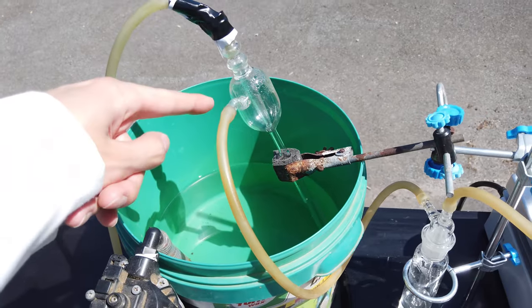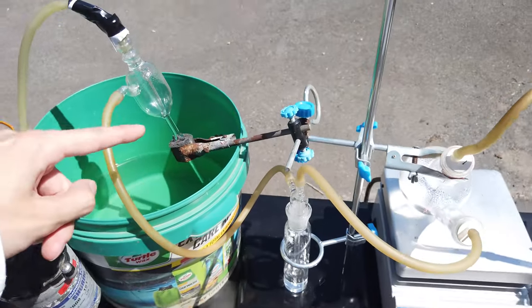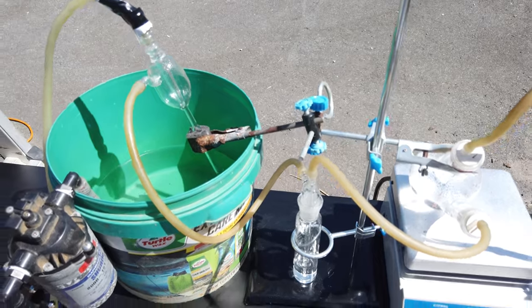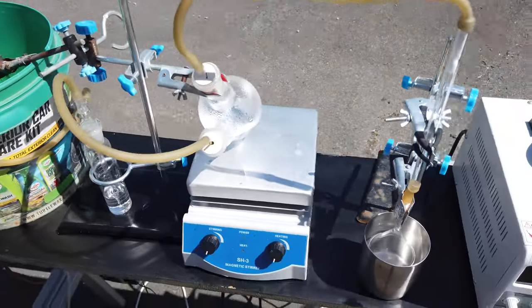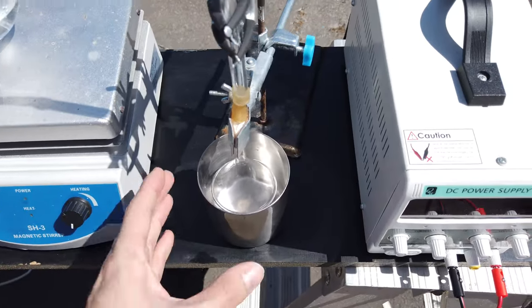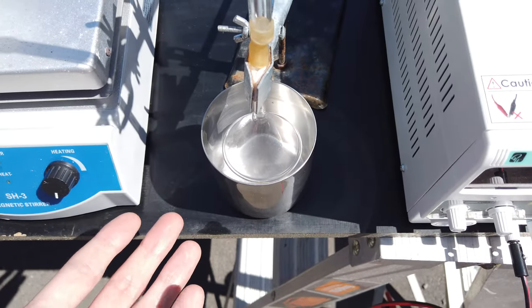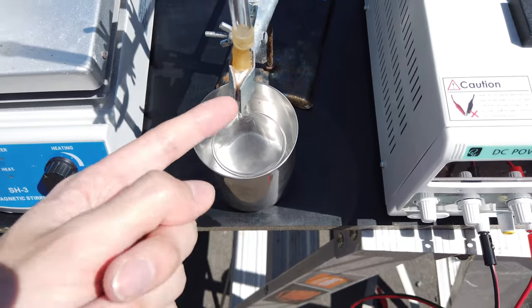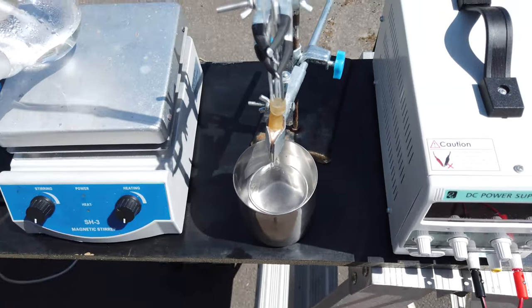First of all, I've got an aspirator vacuum pump hooked up to this whole system. So what happens is we start sucking gas through our pump and it pulls gas all the way through the system. Just so everything makes sense from the start, at the very beginning, we have this stainless steel cup, which we will use to burn sulfur to produce the sulfur dioxide, and it will get sucked in by this inverted funnel and enter the system like that.